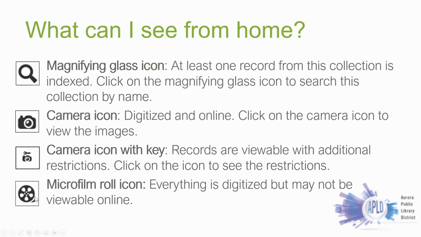The last one, the microfilm roll icon. Now, I don't know if you're aware of this, all of our microfilm has been digitized, but not all of it may be fully viewable online. That's because when these records were microfilmed years ago, nobody had ever heard of the internet. When the contracts were made, that wasn't part of the contract. So in many cases, they've had to go back and contact the archives and the repositories and say, hey, these are digitized now. Is it okay if we put them online, and just kind of renegotiate the contract? So keep that in mind.